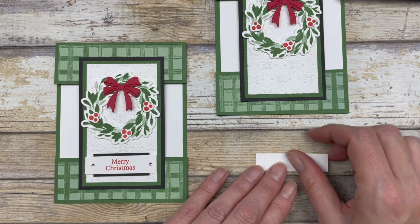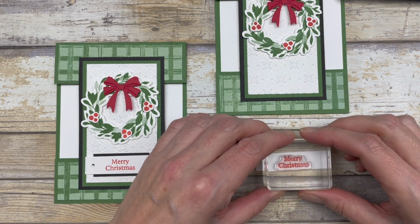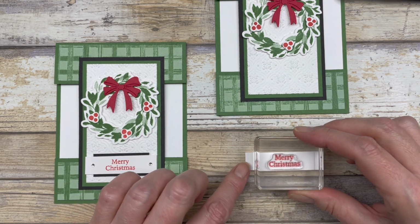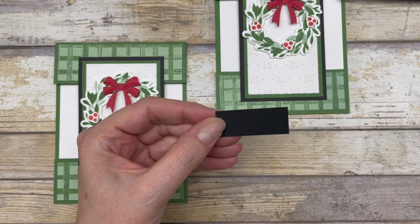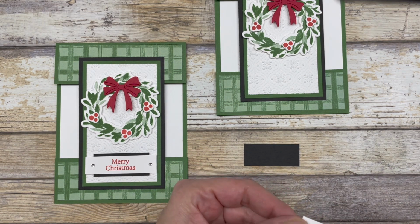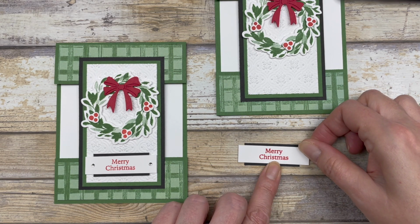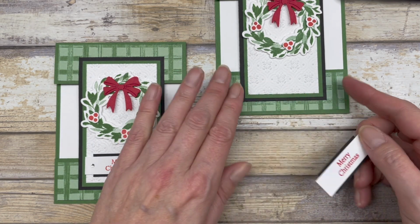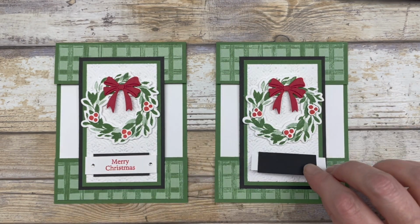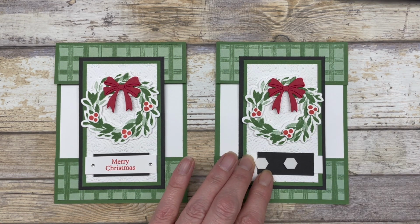And then I'm just going to stamp a little greeting, a little Merry Christmas greeting. And so I'm using some real red ink, and this is just a 2 1/4 inch long piece of white cardstock, and it's about a 1/2 inch wide. So I'm just going to mat out my greeting with a piece of black cardstock. So the black cardstock is 1 3/4 by 3/4 inches. So it's 3/4 inches wide, but I just find that that little bit of black really makes the greeting pop, especially when you're adhering it to some white cardstock. So I'm going to add a couple dimensionals on the back here.